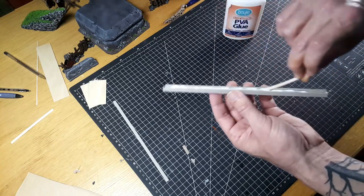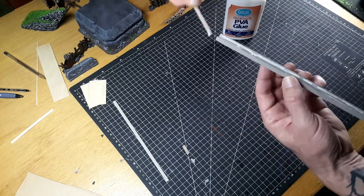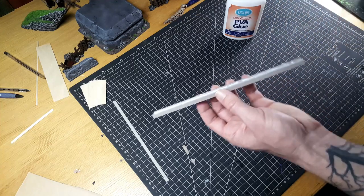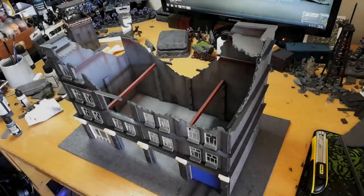So it's a great idea if you've got some of this cardboard handy. If you haven't, you could certainly use the balsa again. This stuff worked fine for me. I was finally able to find some of this chipboard around at the office supply store.